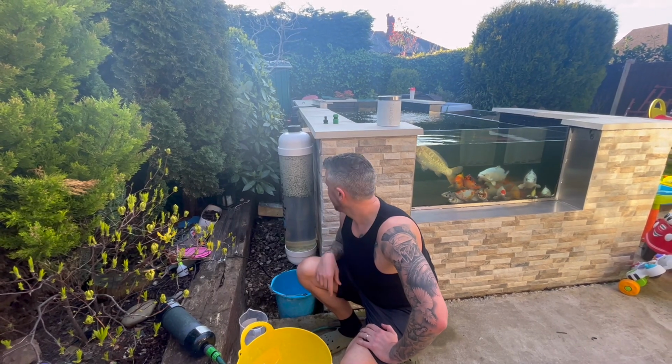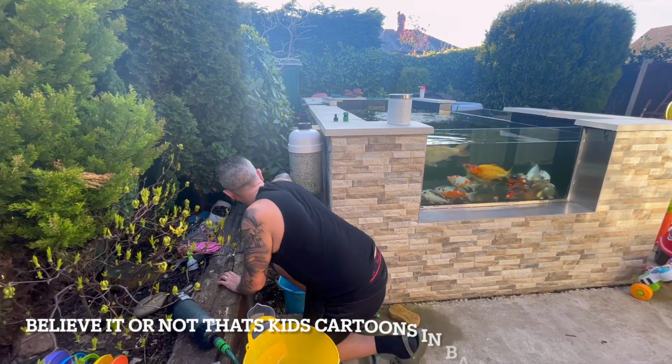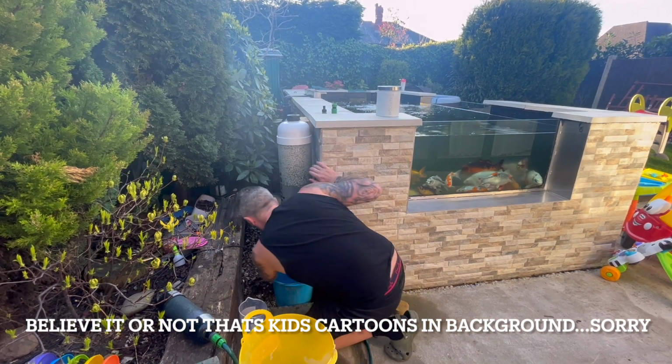Okay guys, so now we're about to do the first filter drop. The first one didn't go that well because I didn't put the slide valve in. So make sure both your slide valves are isolated before starting it, or else you look like a plant pot like me. Okay?